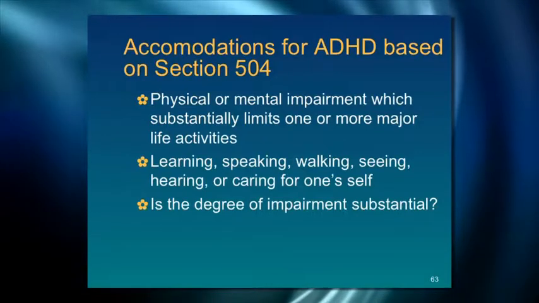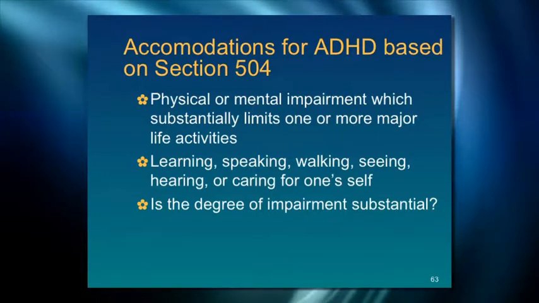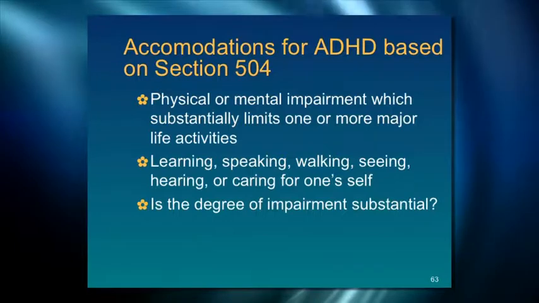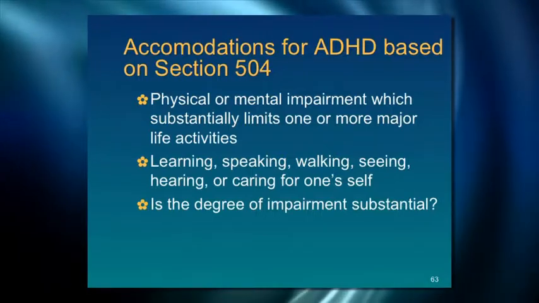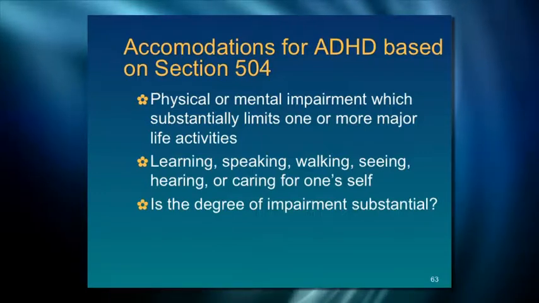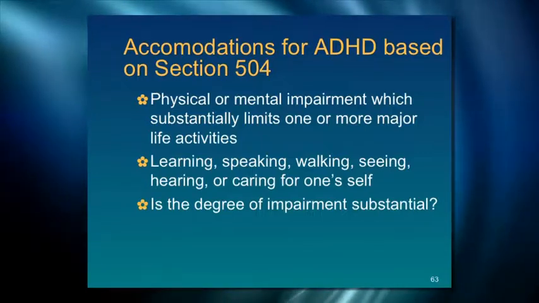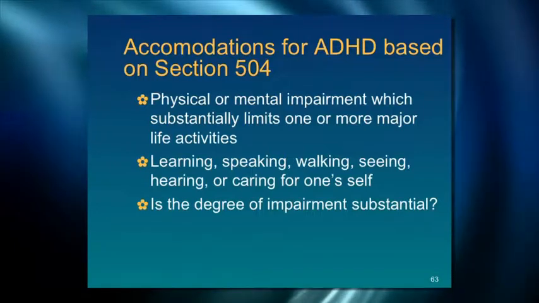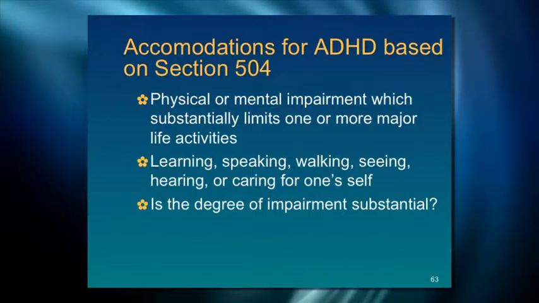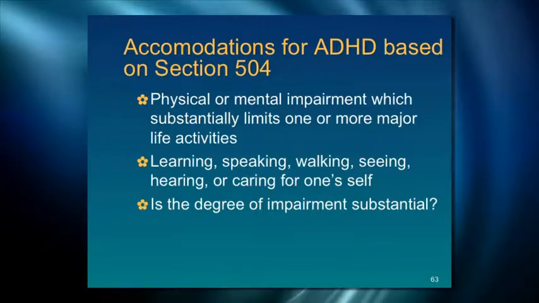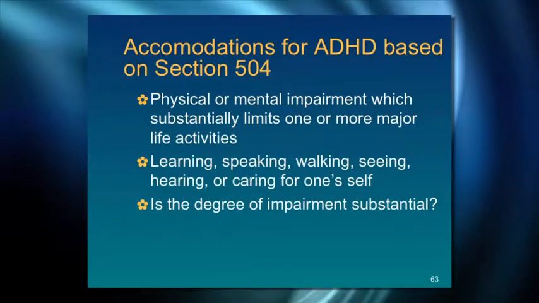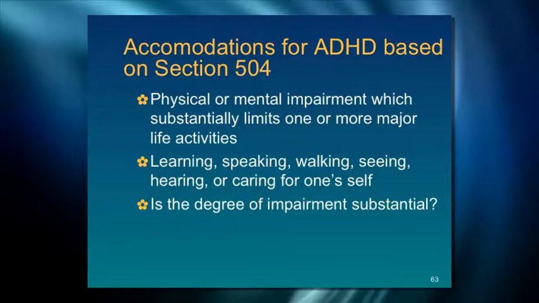We're going to talk about the life activities here in a second, but by definition, ADHD is considered a mental impairment. Okay, it is a disorder of mental health. It's more specifically a disruptive behavior disorder. So it is, by definition, a mental impairment. Now, what are the life activities that it has to affect? At least one of these: learning, speaking, walking, seeing, hearing, or caring for oneself. Of course, the big one here is learning in an educational context.